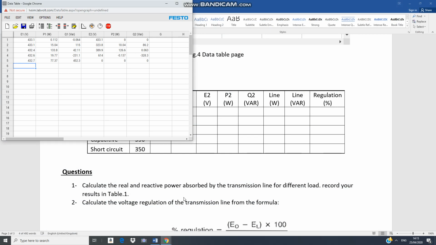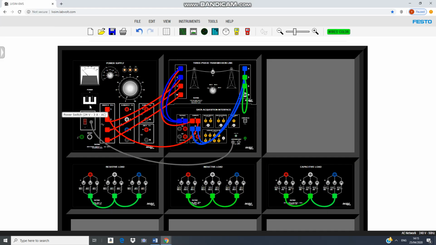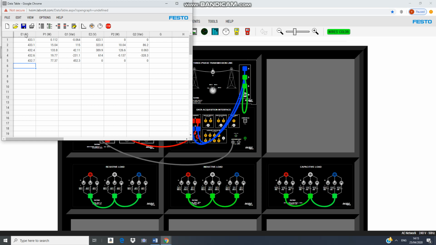After stopping the system, we can just hold it. Then this data table, this data we can just copy and paste into an Excel or Word file, and then find out the measurements we need for the losses and for voltage regulation.